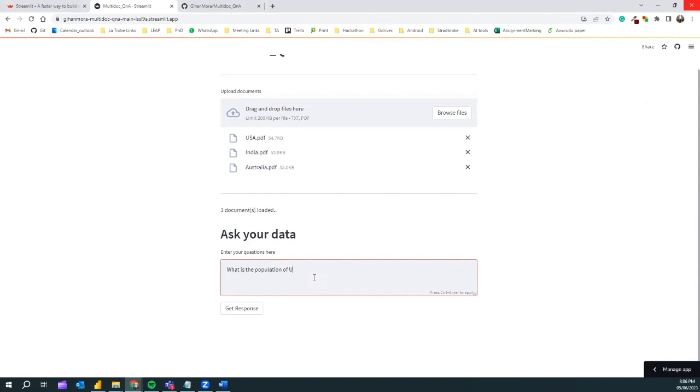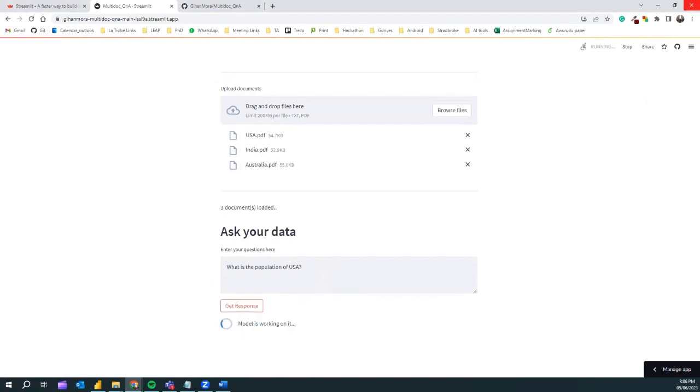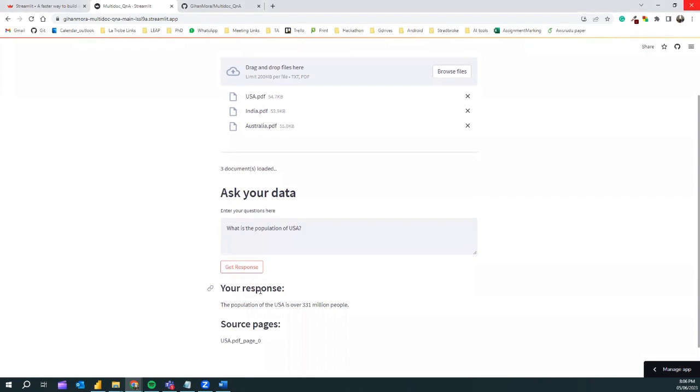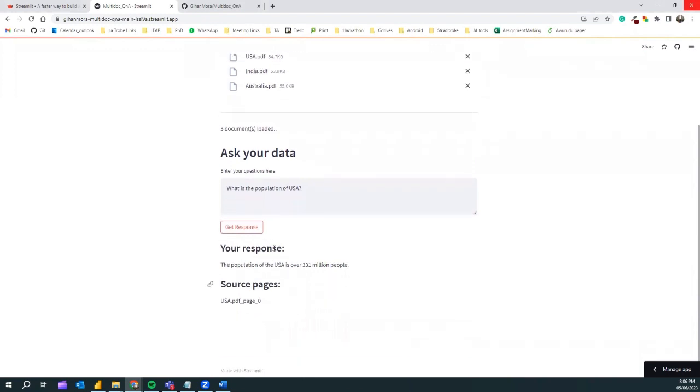So first I will ask, what is the population of USA? Then I have to press this button. As you can see, it shows the loading button and then it gives the answer. So the population of USA is over 331 million people, and also it gives the source where it came from.